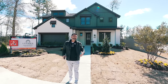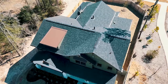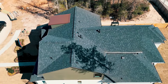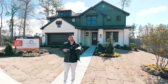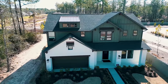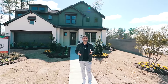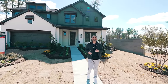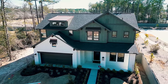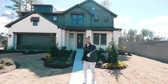So one of the great things that we were talking about with Jennifer is there's a lot of people who are moving down from the luxury homes in that $1 million price range, or whatever price range it may be, but now they're able to move down into a smaller single level home for a price that's in the 500 or 600 price range, and not compromise on luxury and elegance in a new product. Let's show them 2024. Because really, what do you want at the end of the day? You want to come to a home that has great curb appeal, and the curb appeal matches the inside of the house.